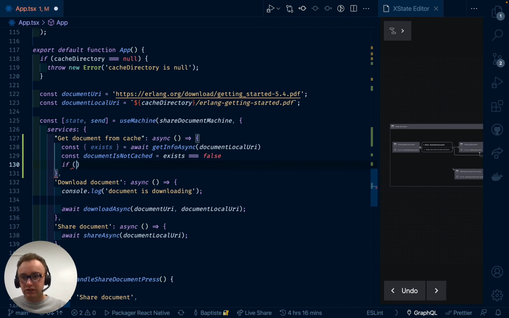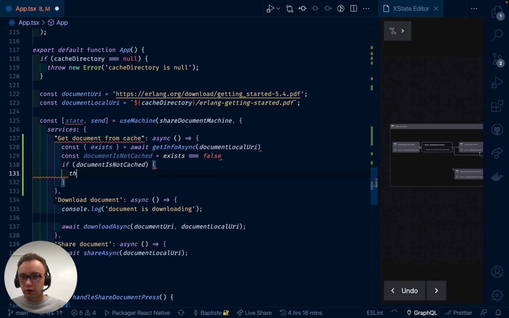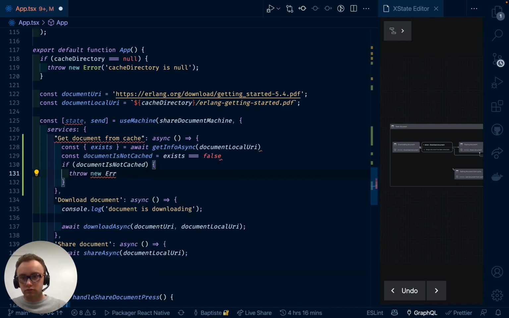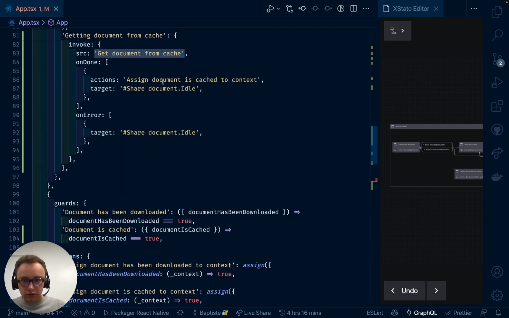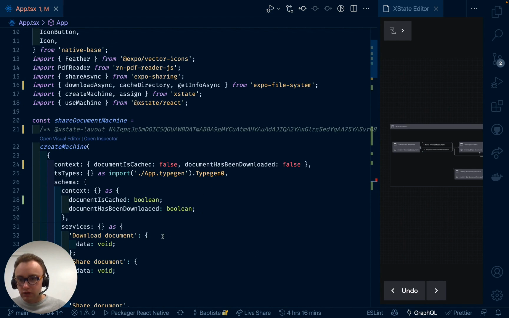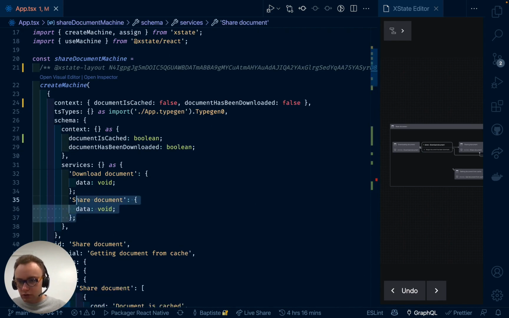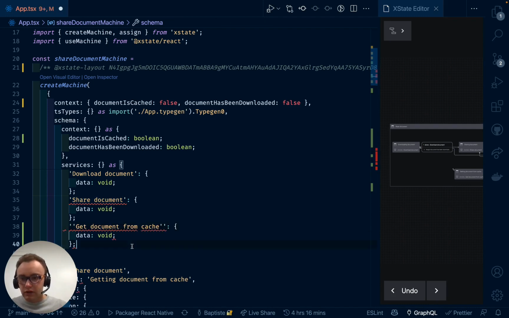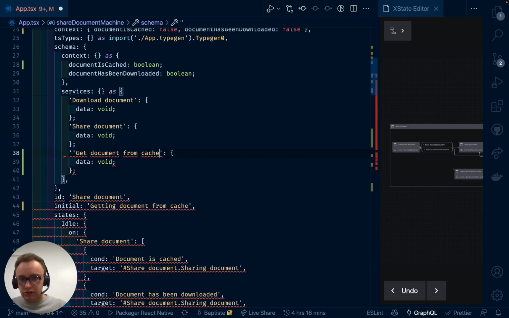And in this case, we want to throw an error. Perfect. I just want to document it as a service in the schema. This is not necessary, but I think it's great to do for promise services. Just need to remove the quotes. Okay.